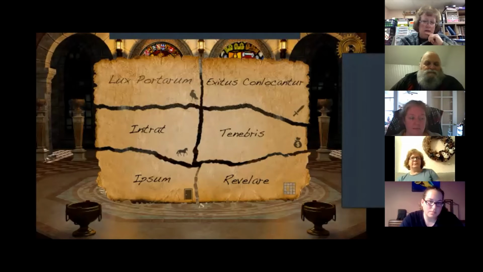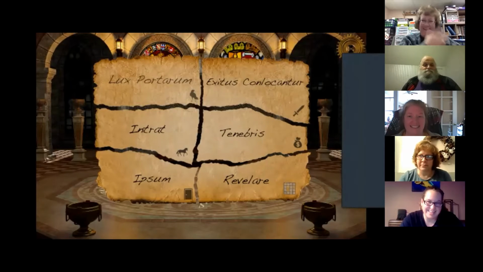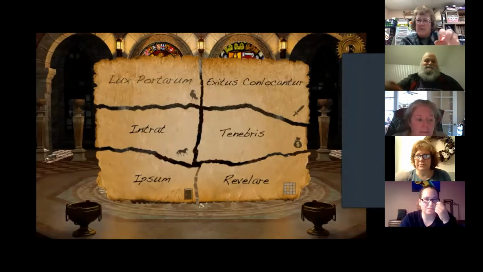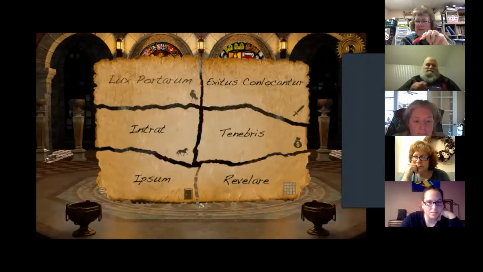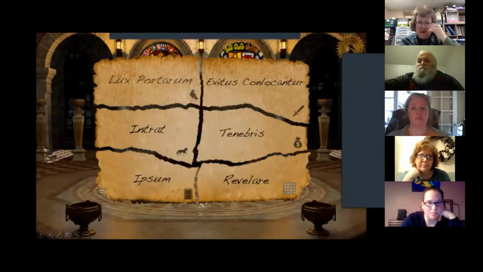So I will let you guys in on a hint if you'd like. You do not have to translate. So we're not testing your Latin. Good. So is there a way to reveal? Should we click on each of the pictures when we hear the sound that goes with that picture? Would that accomplish anything? We could try it.